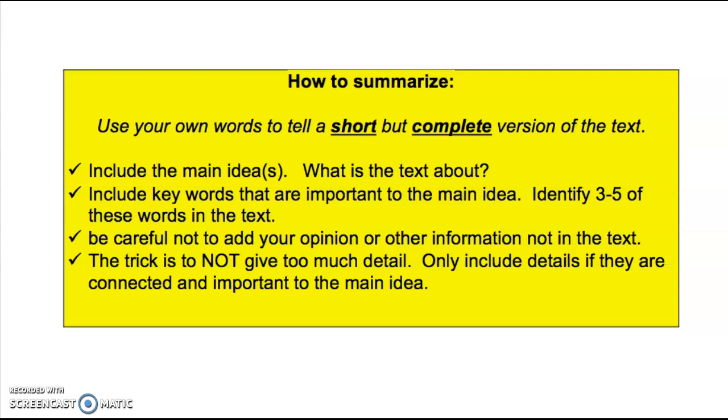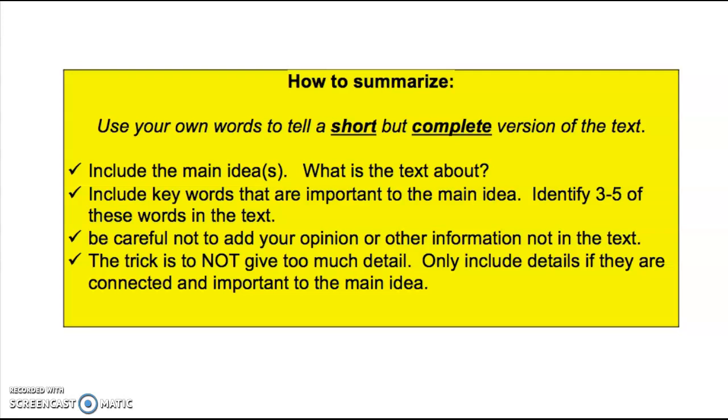And the trick is to not give too much detail. You want to have a short version. So you need to be able to read and take out details that aren't really important. You only want to include details if they are connected and important to the main idea. And that's really what is going to determine whether it's a good summary or a not so good summary, is how you decide what details to include.